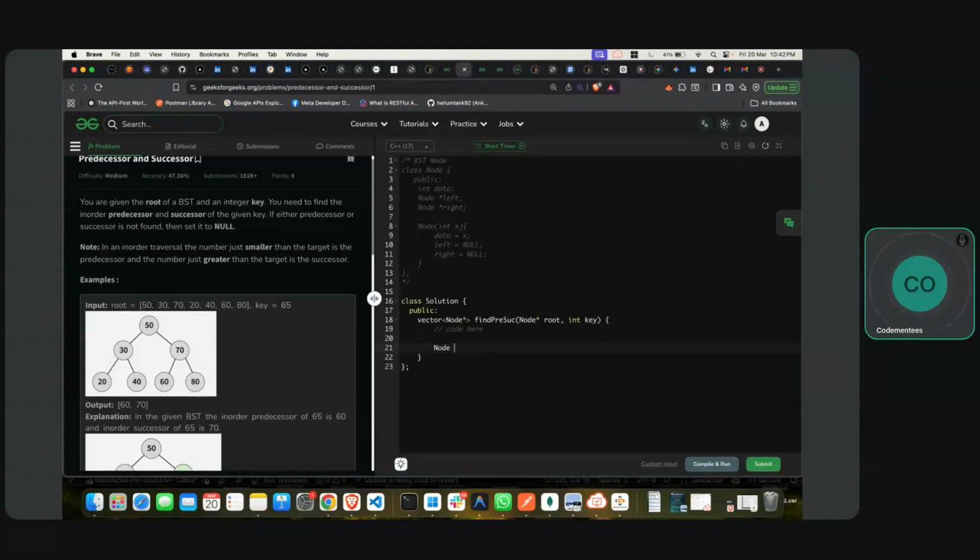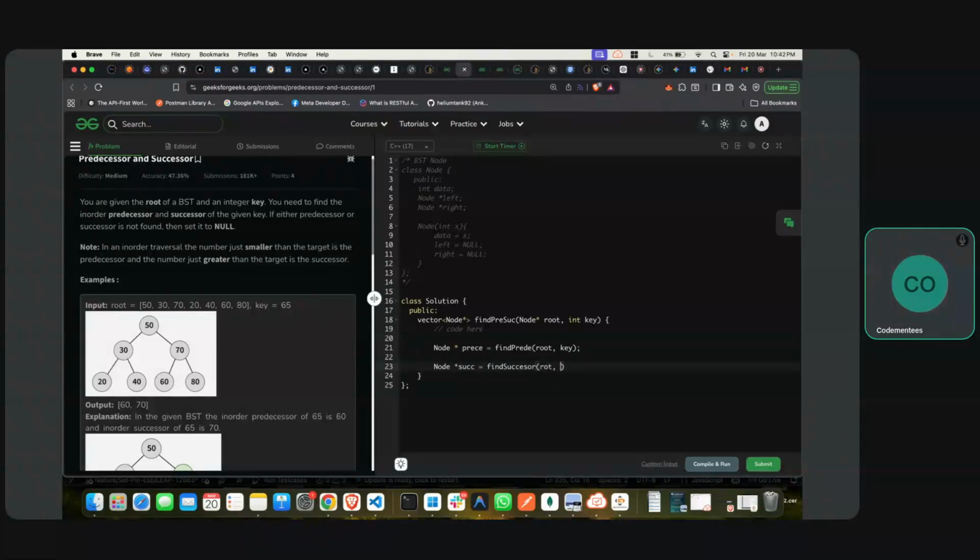So I'm going to take one variable in which I'm going to call one function, findPrede. Let's call it prede only as of now. I need to find two values, root and key. Simply I need to store the predecessor and successor, and I need to name it as successor only.